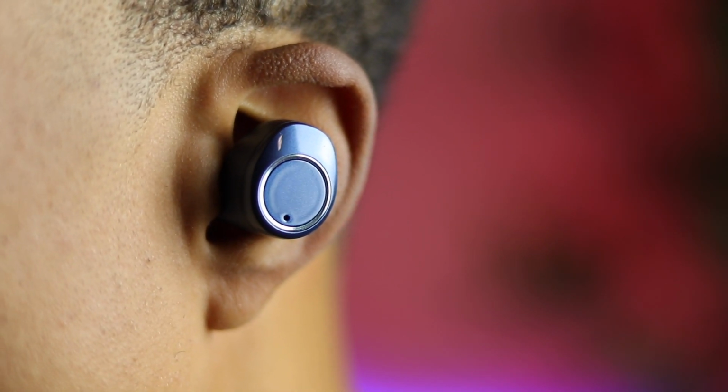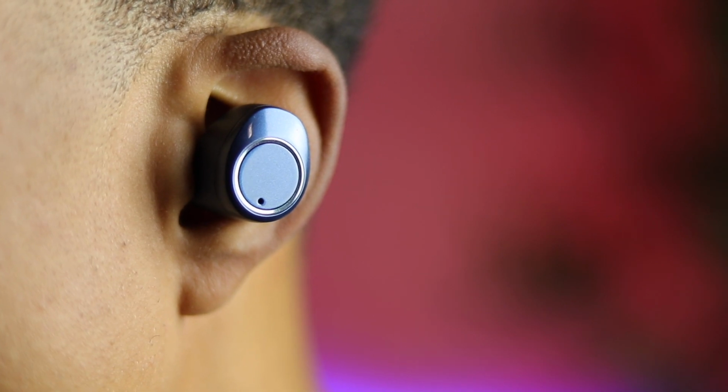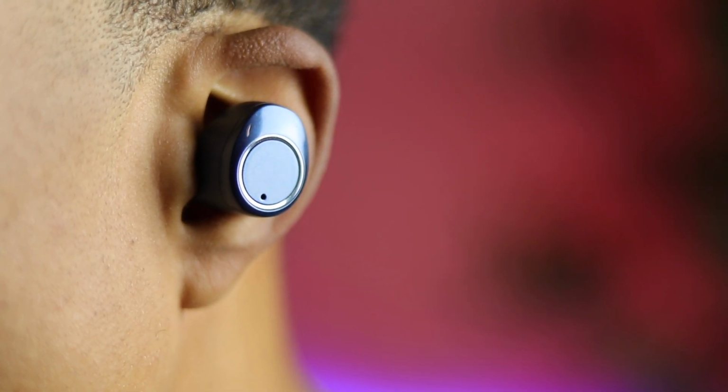Also, I found the touch controls to be very responsive and accurate, and they give you full control over your listening experience. So you get your play and pause, you get your track forward as well as your track backward, and you get volume controls as well as your voice assistant.